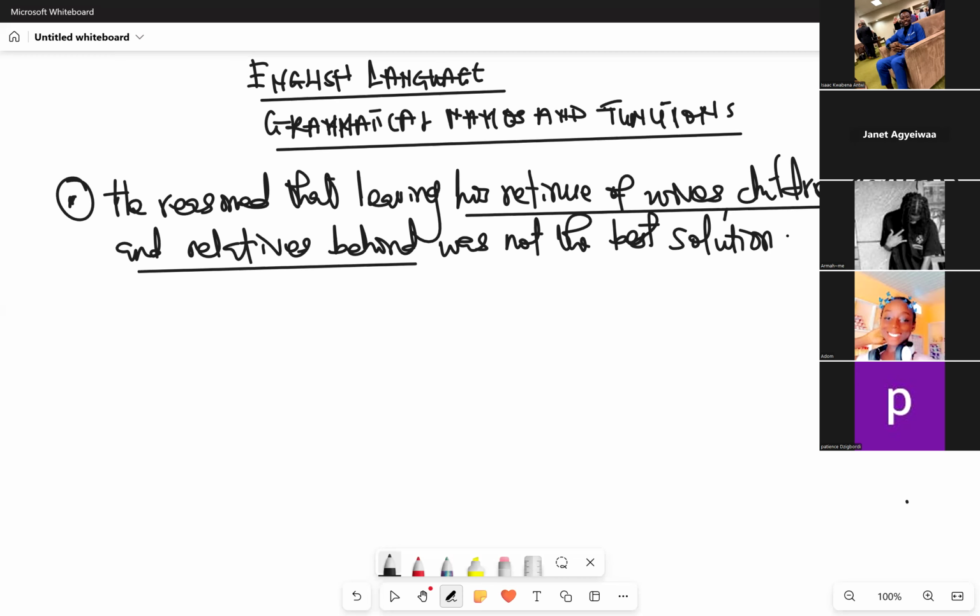But again, look at the underlying words. If it's just one, it's either a noun, pronoun, adverb, or adjective. Just choose one of these. Okay. But if it's two or more, then say it's a phrase or a clause. So here the underlying words is clear. It's more than one, right? It's two and more. So the answer is what? A phrase or clause. Then now we have to choose one.